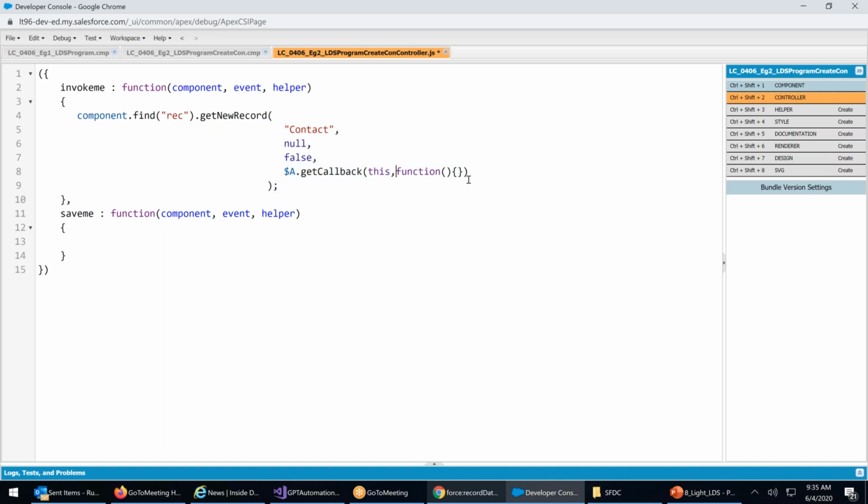This comma function, response. This is the way I should write. Since I'm already inside this, I'm not doing it separately. Suppose I declare this in a variable, then I have to say this, talking about this variable. Now I need not use it directly.